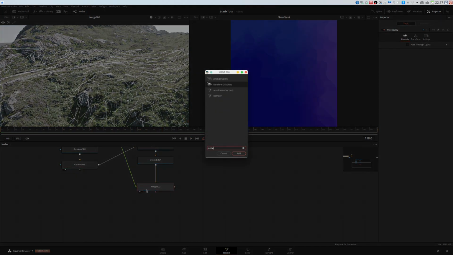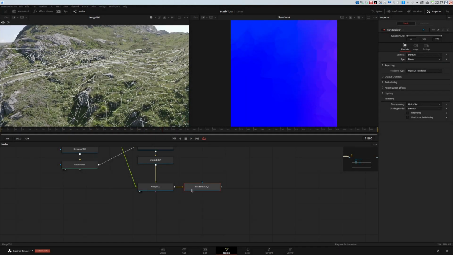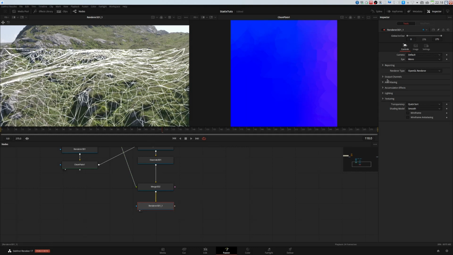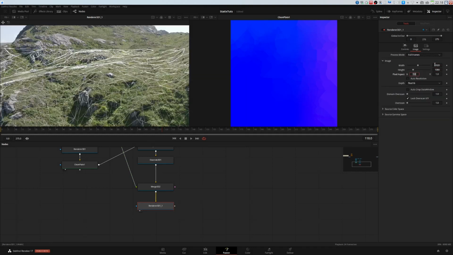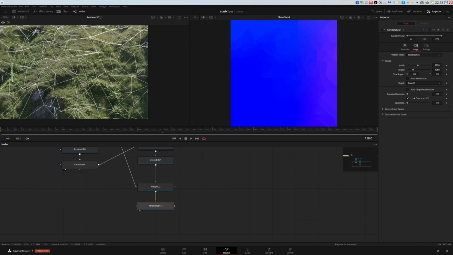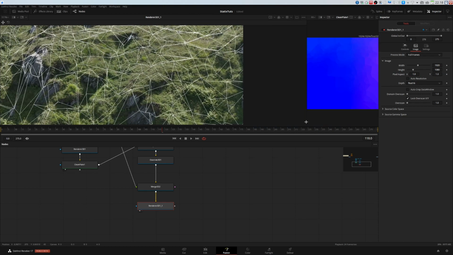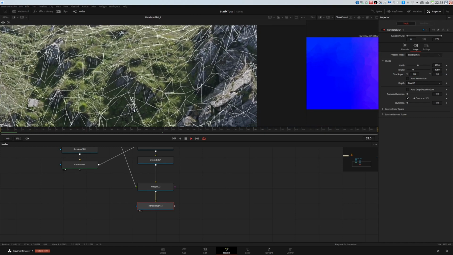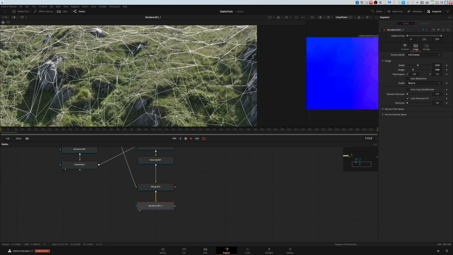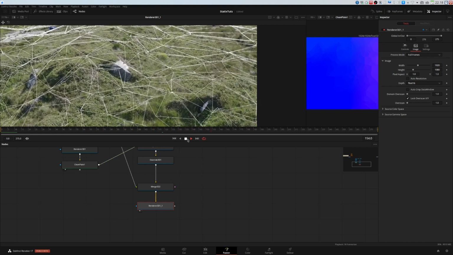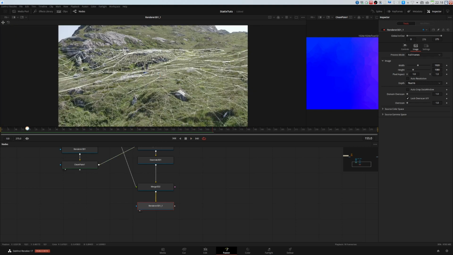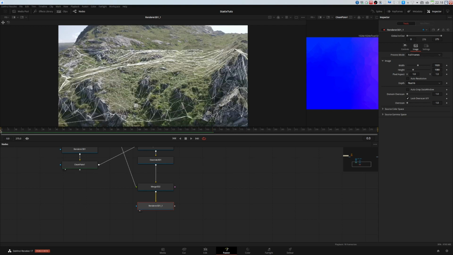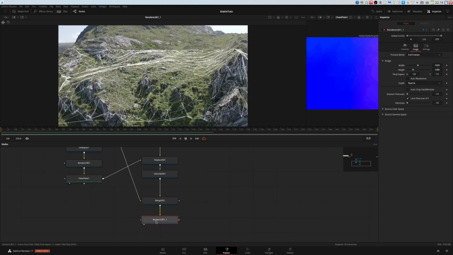So let's put down a scanline render node and set it to render out the image at the right resolution. And let's have a look at this area down here. Especially at the beginning, you can see that things are not exactly lining up. They're still sliding. That's because we're not taking lens distortion into account. So if you want this stuff to match 100%, you have to use lens distortion. And luckily in Fusion, that's quite easy.